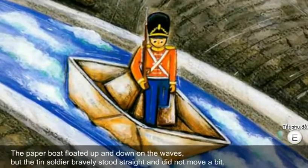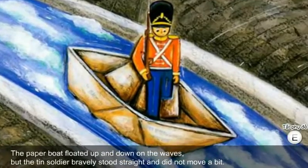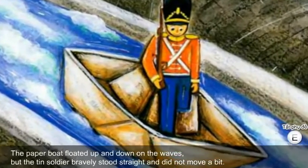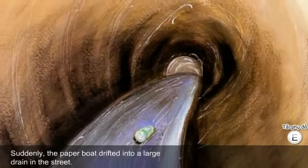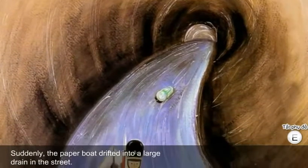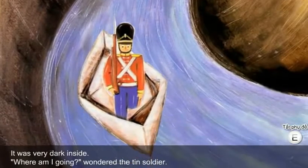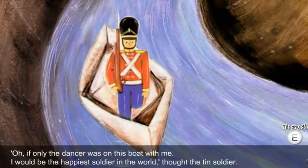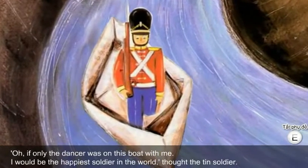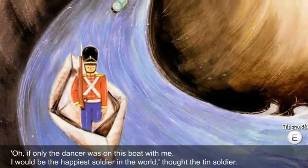The paper boat floated up and down on the waves, but the tin soldier bravely stood straight and did not move a bit. He looked straight ahead. Suddenly, the paper boat drifted into a large drain in the street. It was very dark inside. "Where am I going?" wondered the tin soldier. "Oh, if only the dancer was on this boat with me, I would be the happiest soldier in the world," thought the tin soldier.